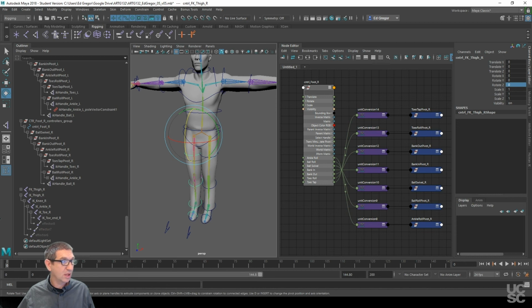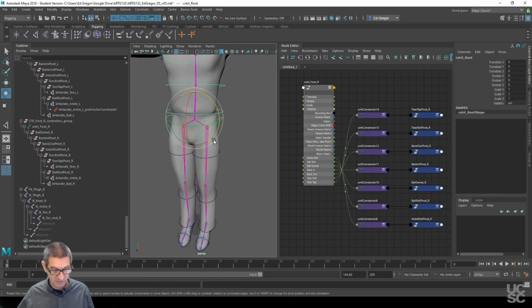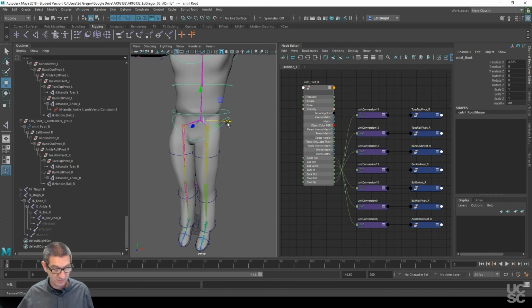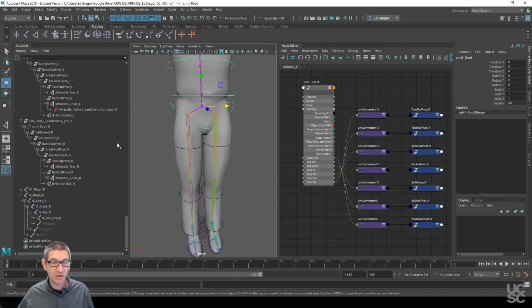Let's see, one last thing. We want to make sure that the legs follow the hips, right? So if I move the hips, right now the legs don't follow because of all these controllers that are their parents. So let's make sure that we have the NURBS selected for the root.